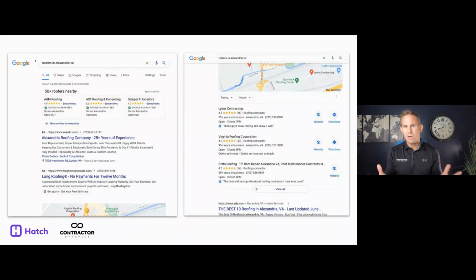This is going to be a typical SERP, a typical search engine result page. Some of you might know this, by the way, but I just want to make sure that everyone is really on the same page before we dive in. Up here, we're going to have the Google guaranteed listings, the Google guaranteed ads. I know a lot of you are using those. Very, very lucrative, very, very important to have. We're not going to cover that today. Perhaps on a future webinar, Josh, we can get into that a little bit more. But we have the Google guaranteed up here. We have the Google ads here.